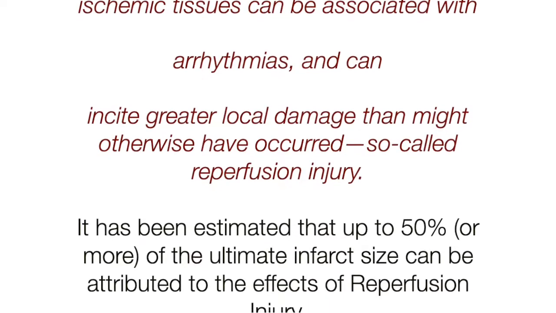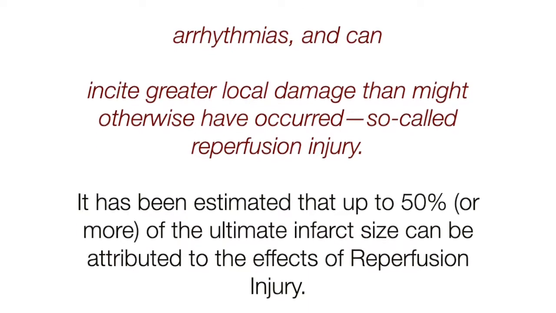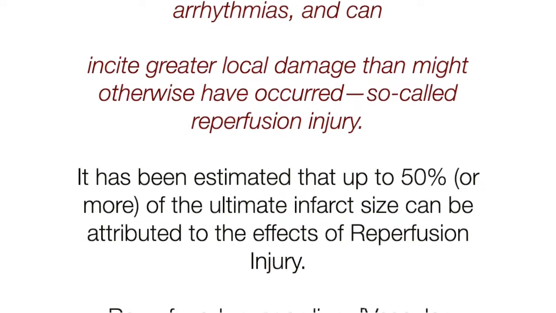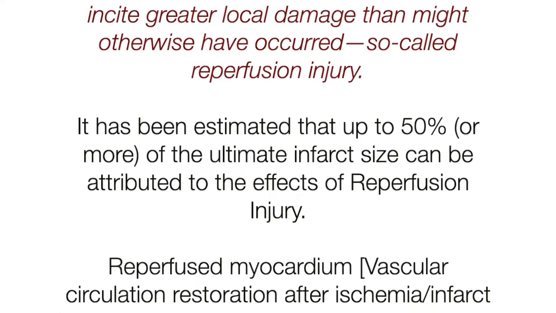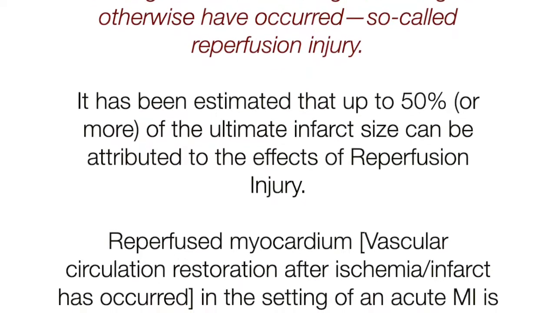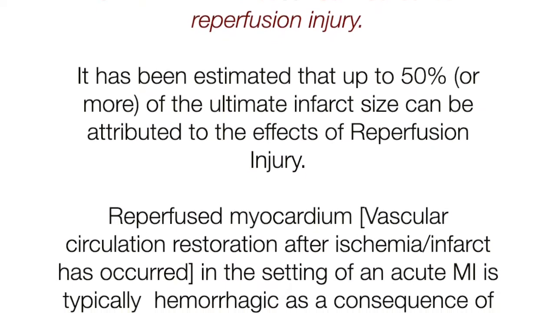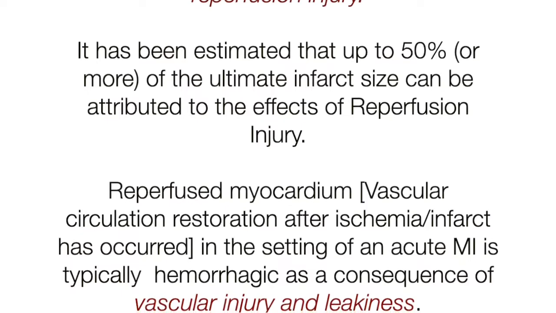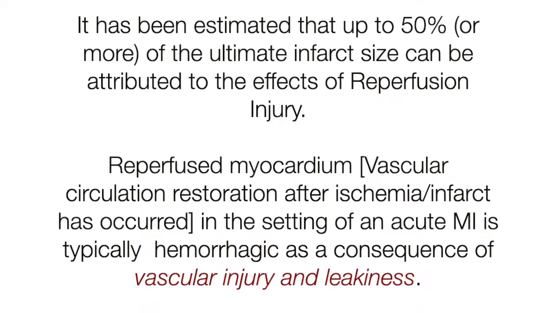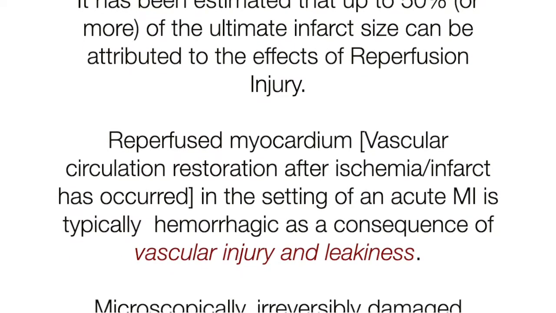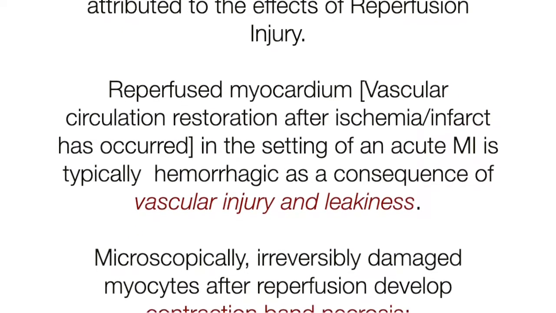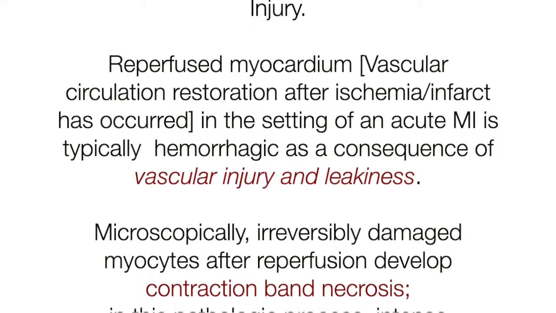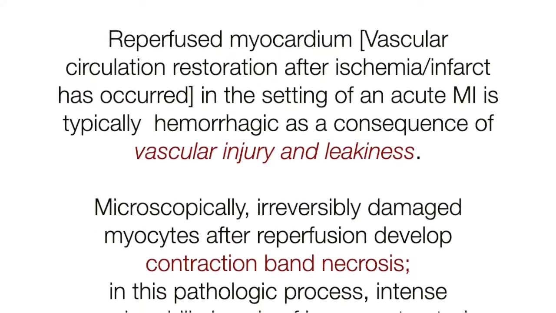It has been estimated that up to 50% or more of the ultimate infarct size can be attributed to the effects of reperfusion injury. Reperfused myocardium, that is vascular circulation restored after ischemia or infarct, in the setting of an acute myocardial infarction is typically hemorrhagic as a consequence of vascular injury and leakiness.